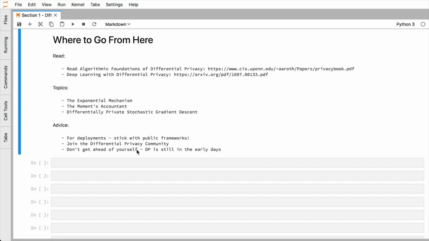And third, don't get too ahead of yourself on deployment. This is a bit like the first point. You've gotten a solid introduction to the concept of differential privacy in this course, but this is by no means a comprehensive course. This is not enough to do a production deployment at the moment. However, this is a great introduction to the field of differential privacy, and ultimately will lead you to the skill sets necessary for production deployments of these algorithms.